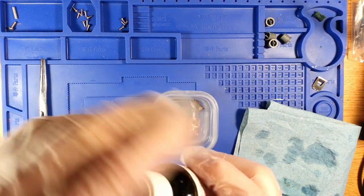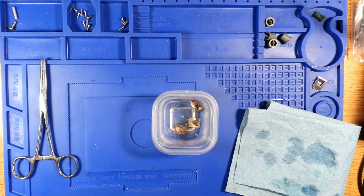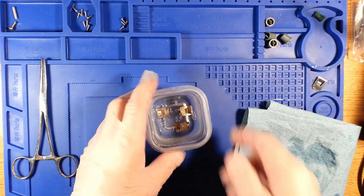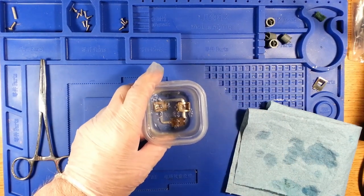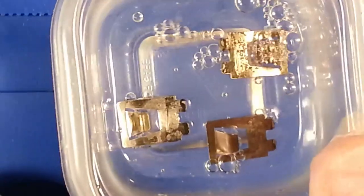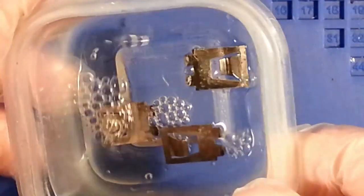In with it, and depending on how things come out, you either have to heat and stir the solution, or it might be cloudy in suspension, but this is an interesting little process because it starts right away. I'm probably going to agitate this for a while. Won't be too exciting. Has a little bit of a smell to it.